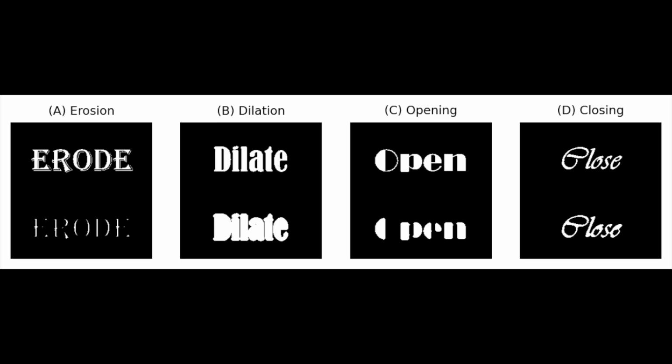Here is a very good example which I found on the internet which explains all of the processes. The first one is erosion, which shrinks the white region in the binary image. Next is dilation, which expands the white region in the binary image. The third one is opening, which removes small white parts and preserves the longer objects. As you can see, the rounded other end of the O in "open" is invisible in the opening part. And the final one is closing, which fills the small black holes.